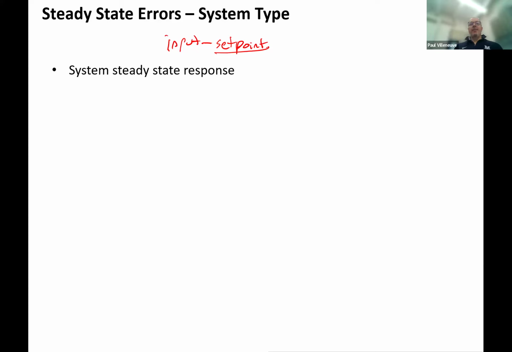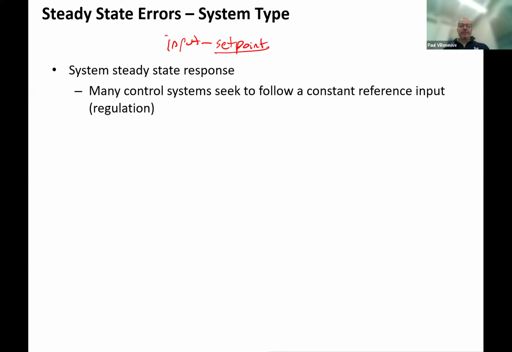But we're trying to control that. And the fact that you have an error between your set point and what you actually have means you have to continue, or hopefully have the ability to continue, to adjust your system so that you can force your error to zero. And so we'll see how we'll modify things a little bit to get the values that we want. So that's why we talk about a constant reference input. That's another way to say set point.